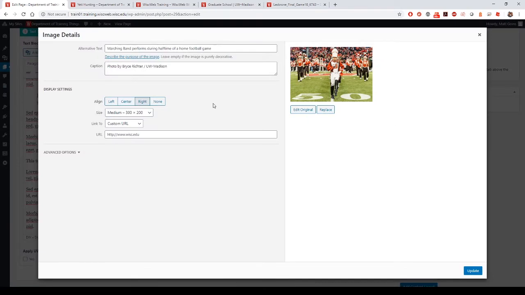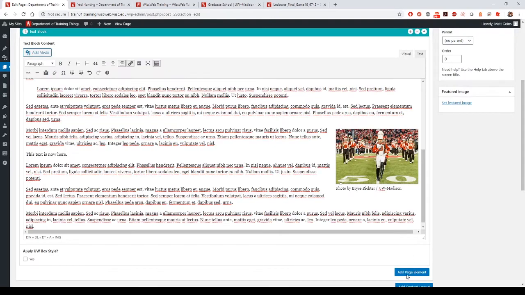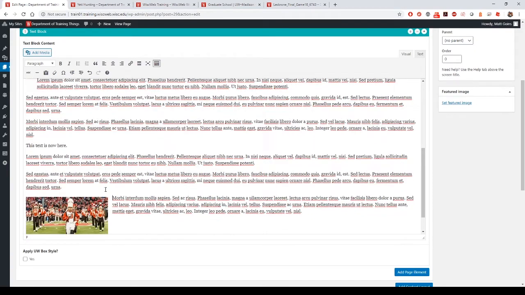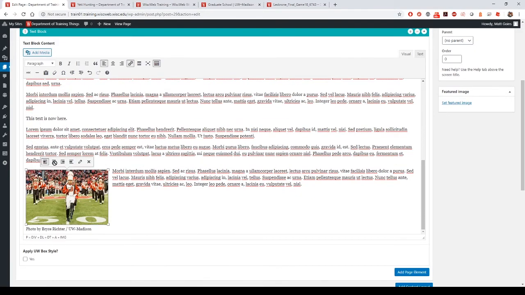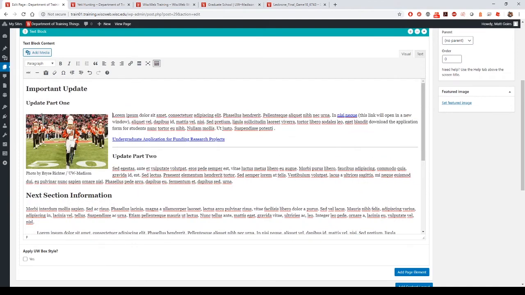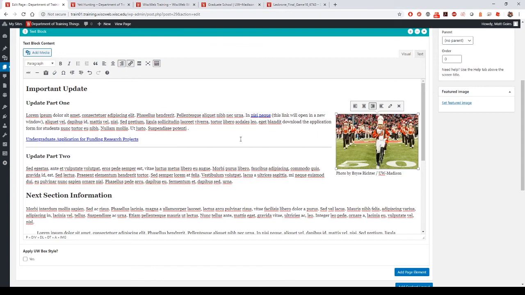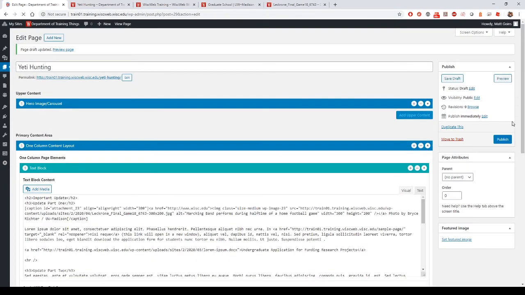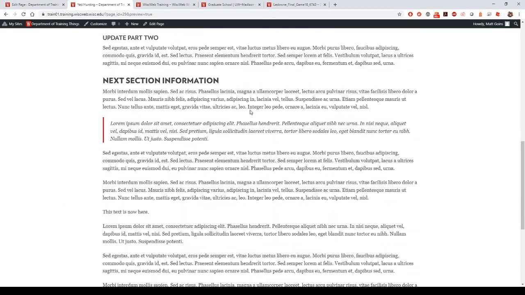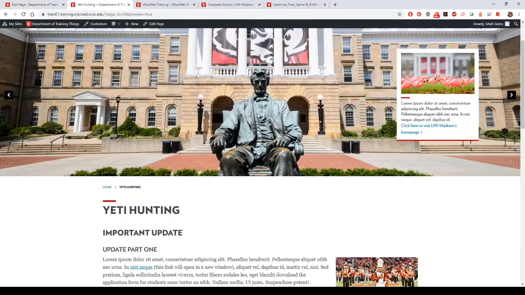I can also click on edit, change any of these values that I want to, and click update down in the bottom there. And then I can also click and drag this to a new location if you so desire. So if I want to drag this up to here and make it a part of this section and float it over there to the right, and now I can click on save draft and preview. And here's all that stuff that I've been tinkering around with.